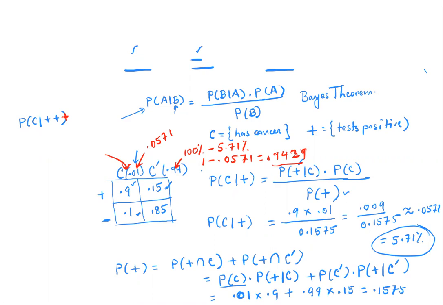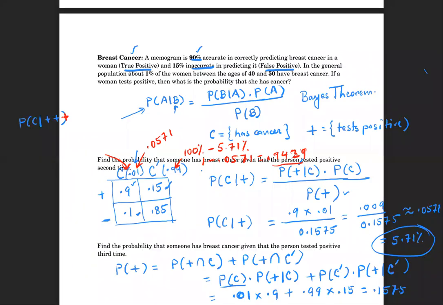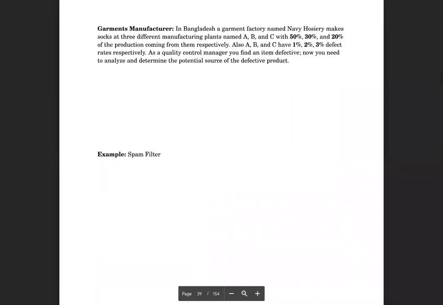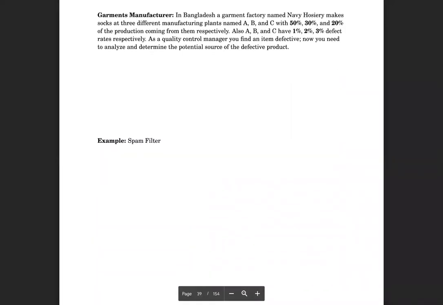This is a very exciting formula. Reverend Bayes, who came up with this formula, and it's extremely useful in solving real world problems. So make sure that you have some good sense of this thing. Now I'm going to continue, and this is the last problem that we are going to do from Bayes' theorem, and then we are going to move on.